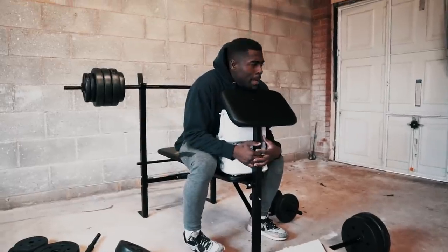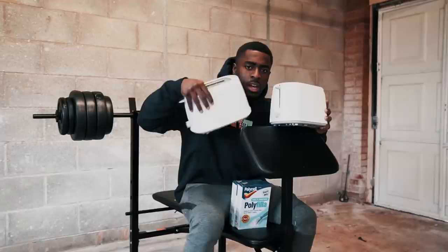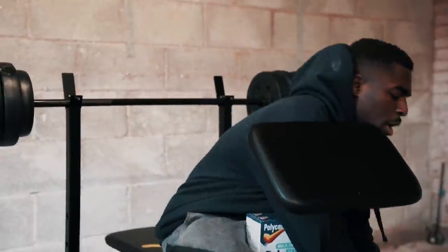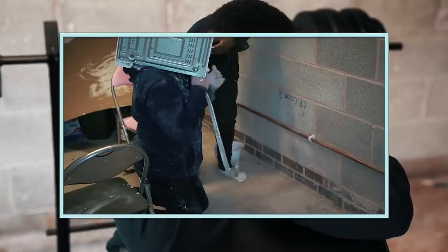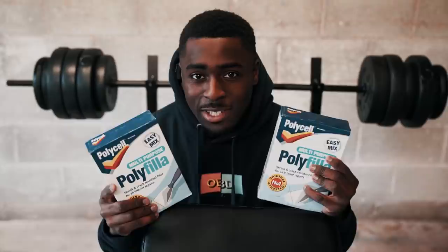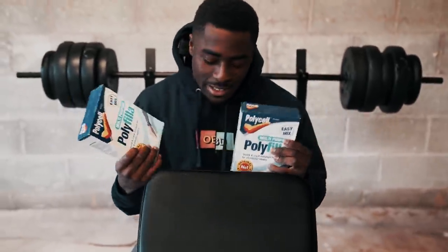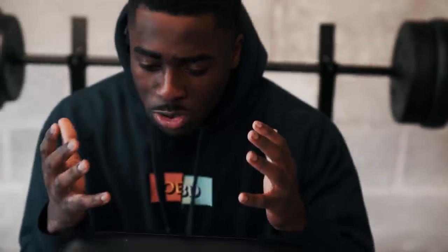So, you guys may be thinking, how are we going to stick these toasters to Jay's hand? If you guys don't already know the viral video from the Christmas calendar, you will know that we used these to glue Jay's head in that microwave, and this is what we're gonna be using for Jay's hands. No, we didn't learn our lesson at all.